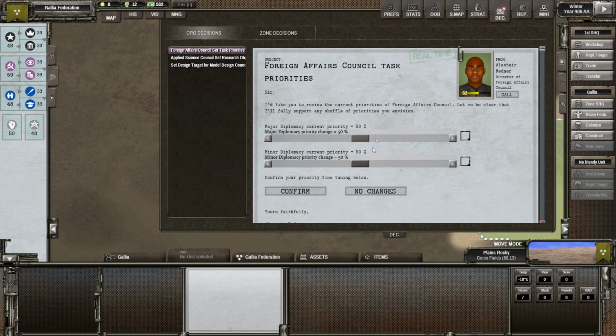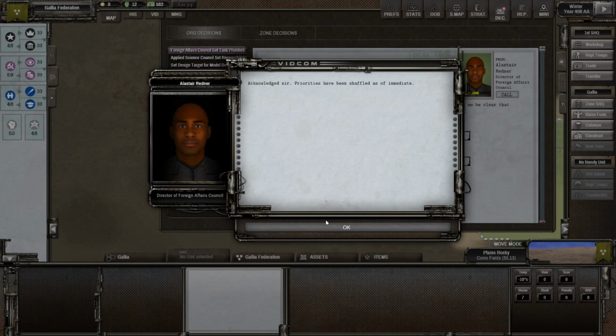This one is affecting your budget, so you've got sliders. Now, this is where the relation comes in. This guy is only 62. So what I'm going to do here is tell him to put all my points, 100% of my points, in major diplomacy. Yes, sir. Roger that, sir.